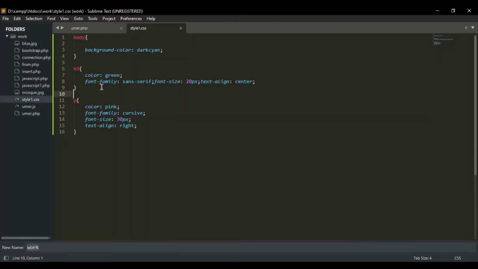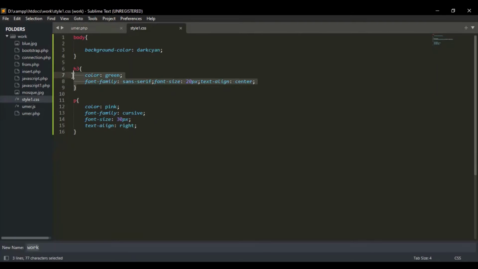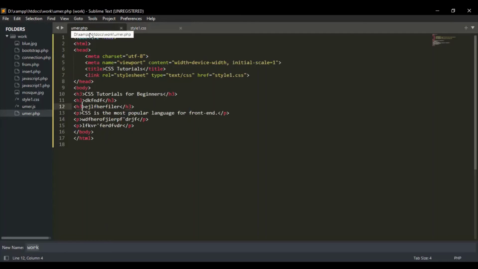So this color, font family, font size and text align will apply on all these heading tags. Let's say here I am just changing; this one is also h3, because here h3, here h3 also, and here h3 also. Now, when you apply H3 styles on all of these, once you define here, as you see, H3, you define the color green, the font family, this font size, it will apply on all the headings. It will apply the same color on all headings. But let me show you how it will apply.